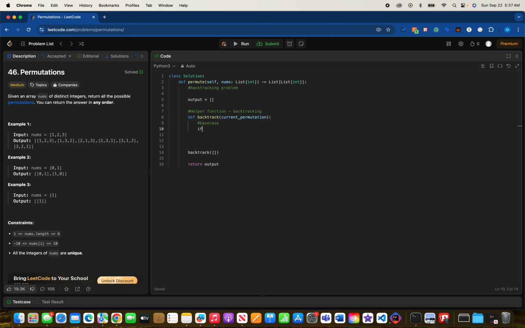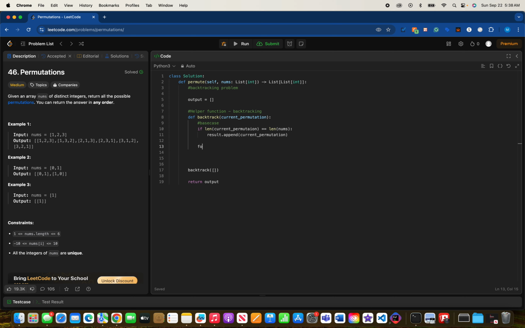Base case will be if the length of current permutation is equal to the length of nums, let's add it to the result, append current permutation. So now we have this.